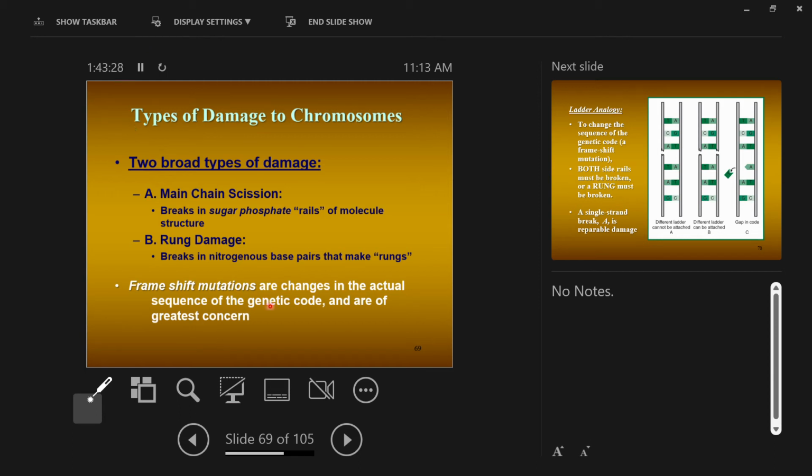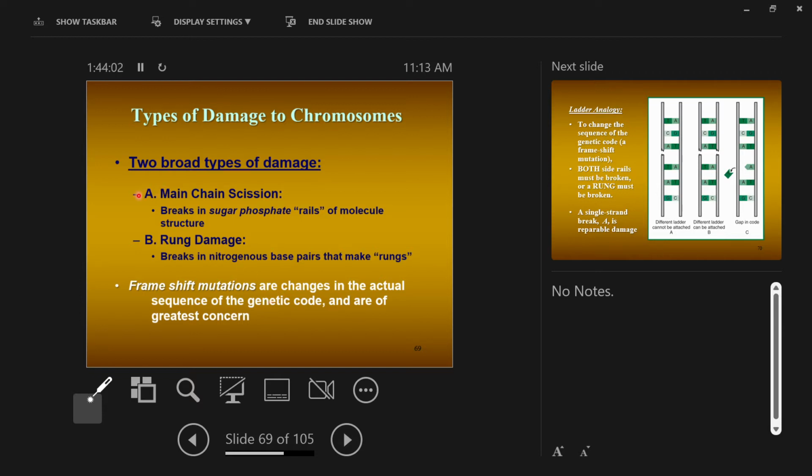So chromosomes, our DNA, can be damaged in a couple of different ways. Remember that your chromosome, that sausage-shaped structure, right? A chromatid, double sausage, chromatid, X-shaped thing. It's just a long, continuous string of coiled up, packaged up DNA, right? And that DNA, again, is a long, continuous string, okay, and can be damaged, okay?